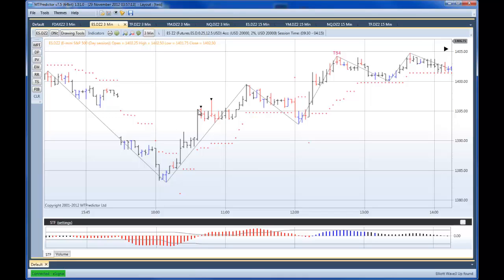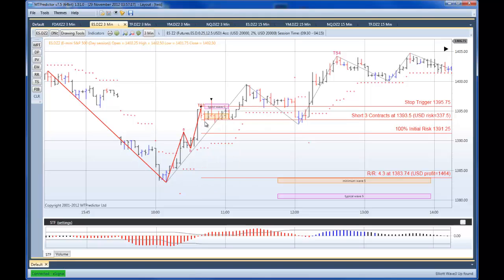You can see they're marked by our history triangles. We place these on the chart when a trade setup would have been filled and then would have been stopped out. So it gives you an idea of trades that would have been filled and stopped out for a -1R loss. So there would have been two -1R losses here.